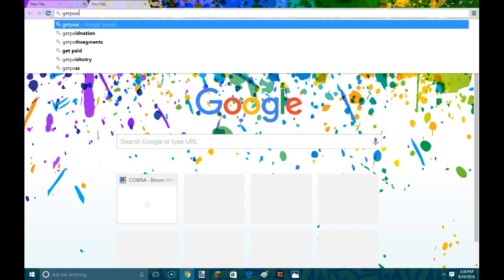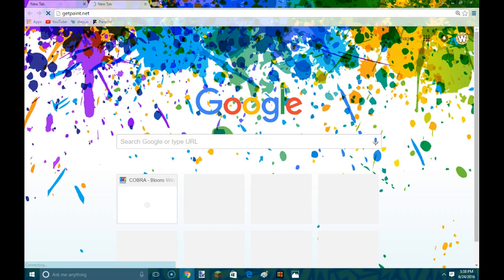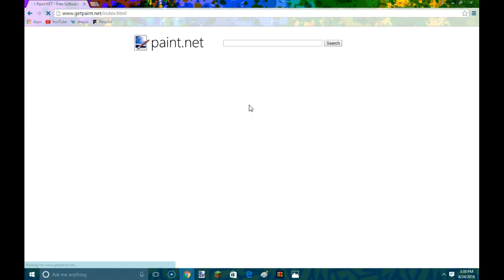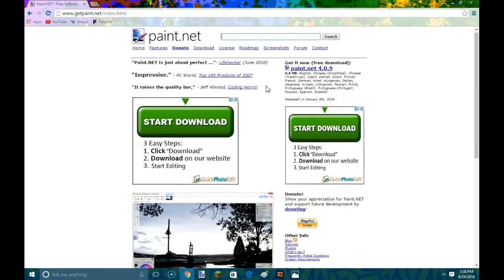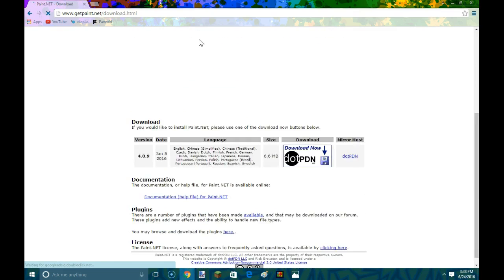And if you want paint.net, let me quickly go to the website, and that's going to do it for you guys. So just type getpaint.net. It'll take you to their website. It'll say the paint.net website. The only reason you can't do paint.net is because that's already taken. You can download it from here, and everything's all wonderful.